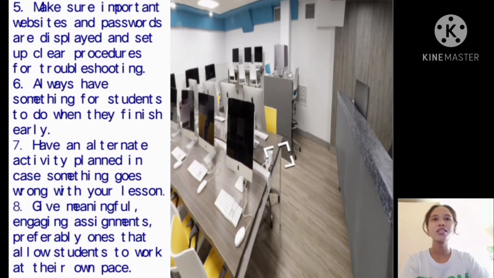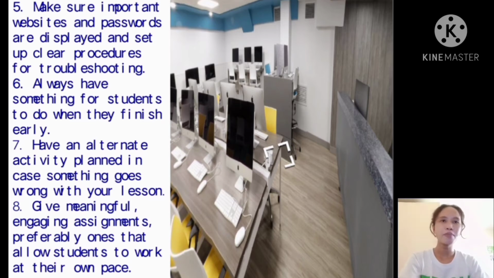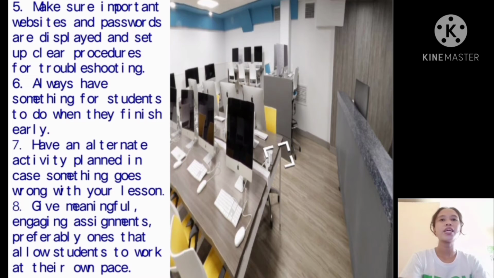The last is give meaningful engagement assignments, preferably ones that allow students to work at their own pace. Remember the goal is to minimize time off task. Don't make the entire class sit passively at any time, like when you wait while three kids struggle to get online and then again while you reprimand a few kids for being off task. So that's all for the rules for every classroom's technology.